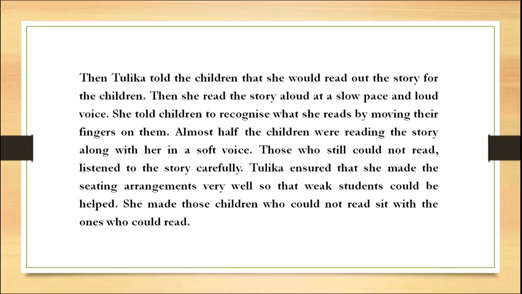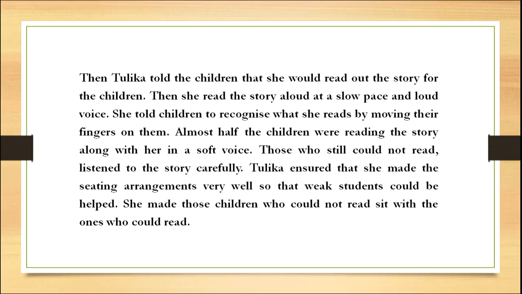Then Tulika told the children that she would read out the story for them. Then she read the story aloud at a slow pace and loud voice. She told children to follow what she reads by moving their fingers on the text. Almost half the children were reading the story along with her in a soft voice. Those who still could not read listened to the story carefully.